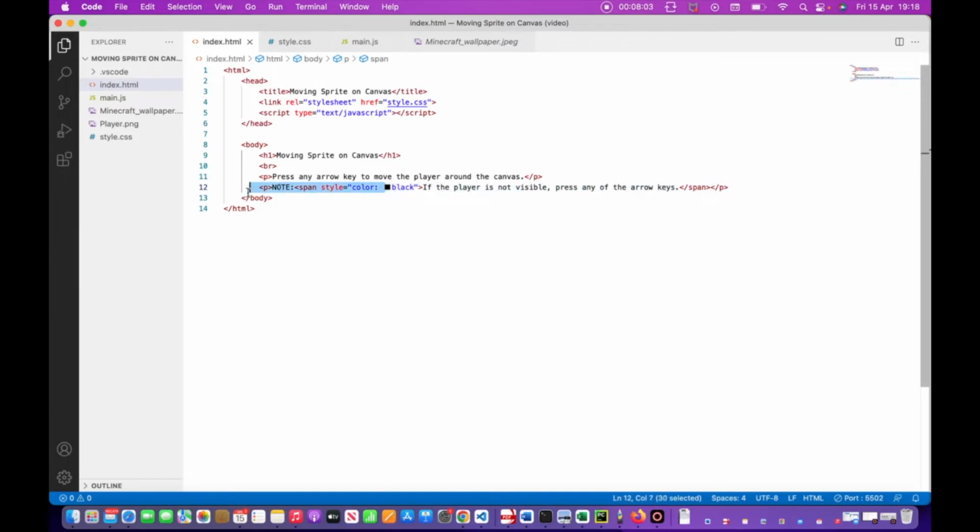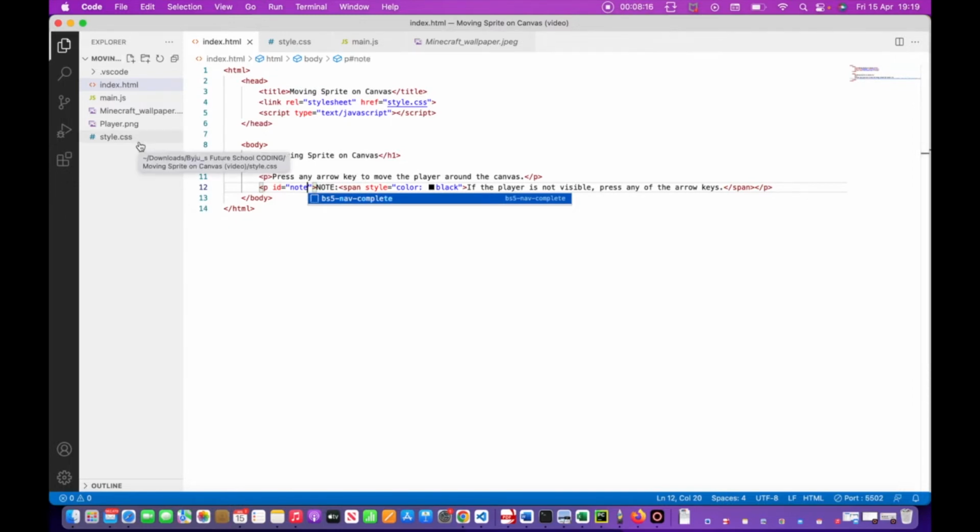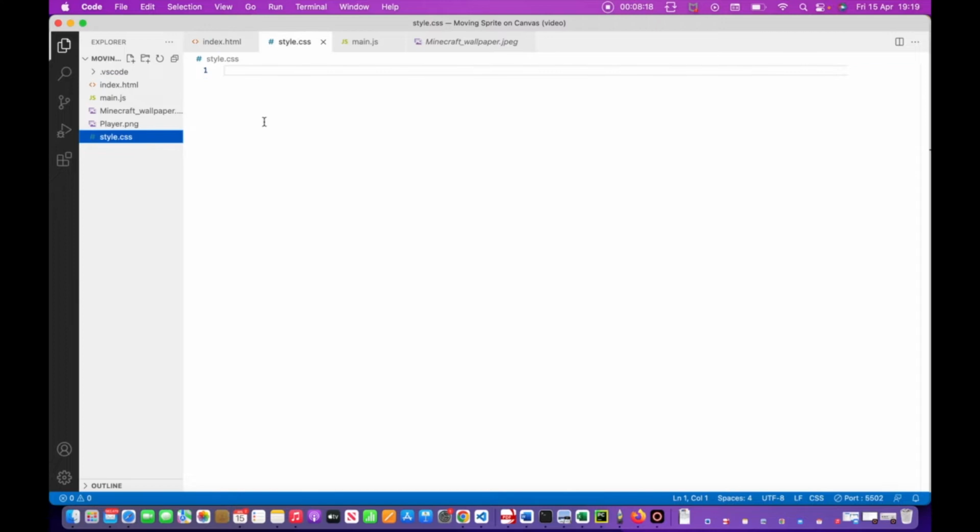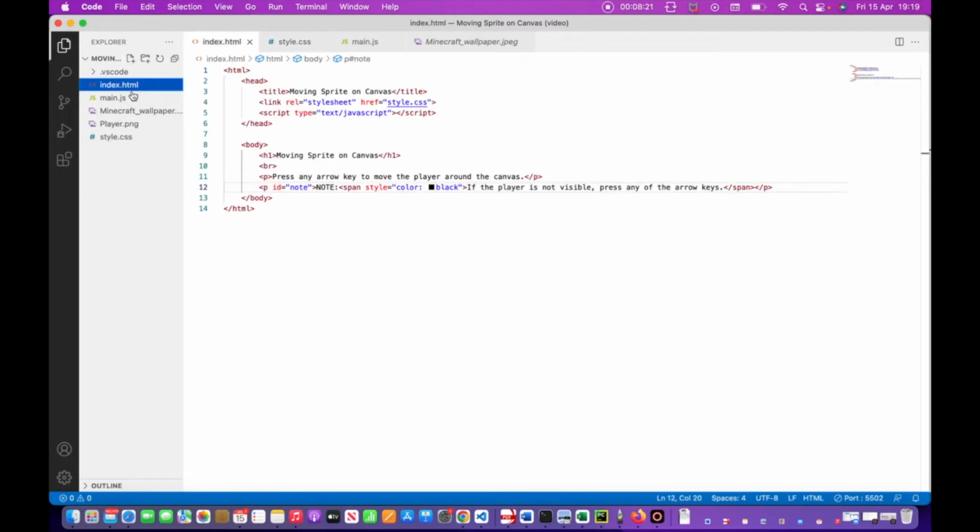So now I'm going to give an ID, which is going to be note, a simple one. So now if I go to CSS, I can easily edit it.